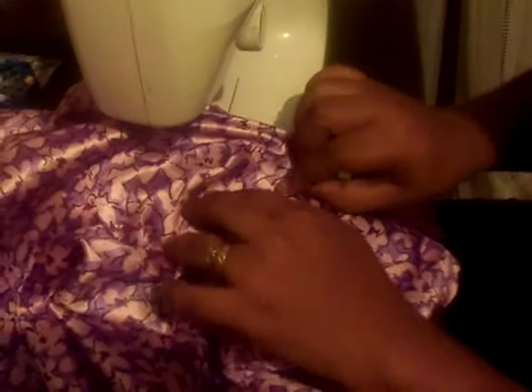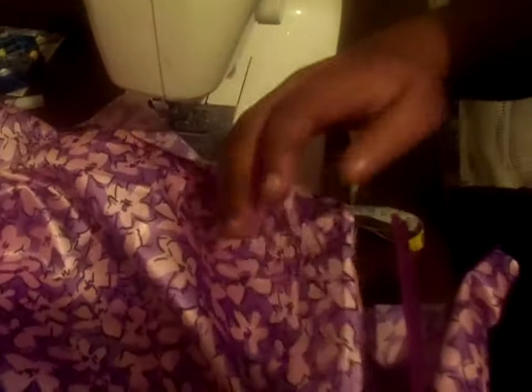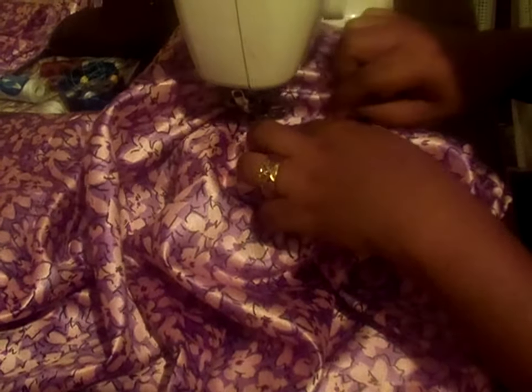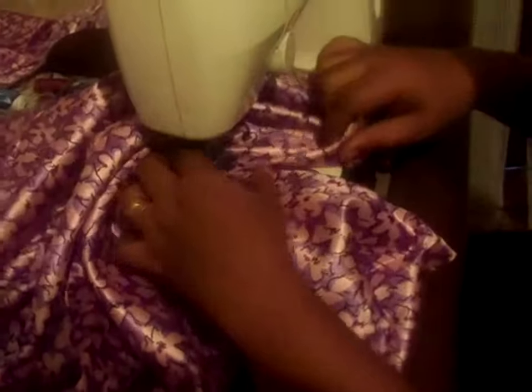And this other part here is not going to look so neat, but we're going to get it done anyway. So you flip this inside out, and remember we added 2 extra inches, but that's nothing. When we seam it down, it's going to come back neat. For the while, it's not going to look so neat. So as we flip our zipper inside out, we're going to flip the other end of the fabric directly over the zipping part, and you want your presser foot to be back on the top of that zipping part.